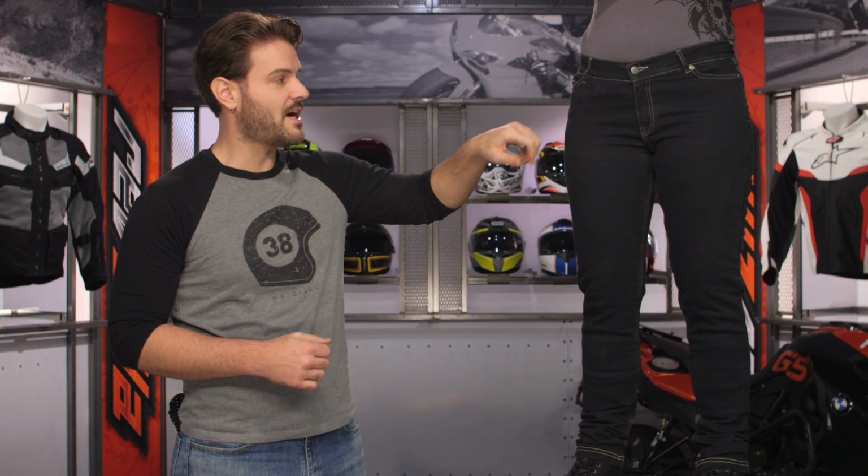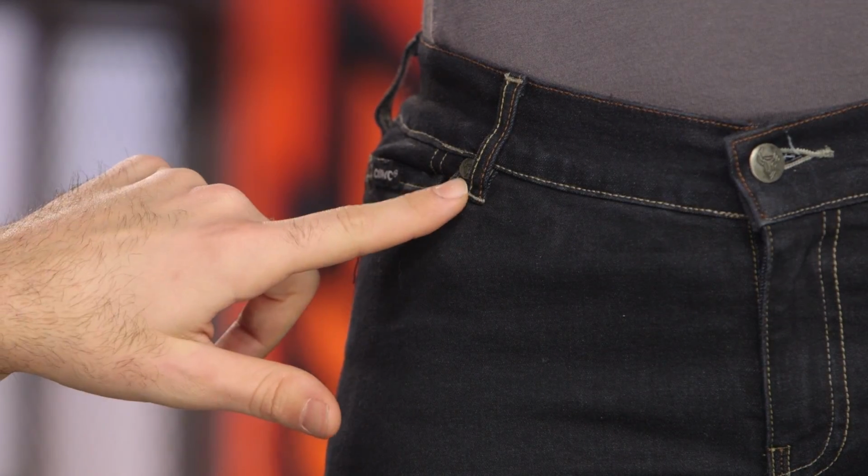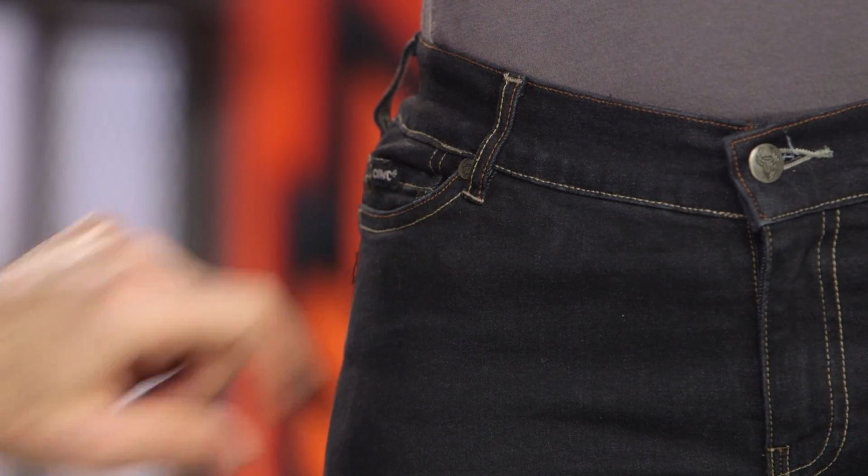So starting with the top, let's just work our way through. Traditional 5-pocket design, flat lock stitches. You do have flat lock rivets rather. You do have that bull's head logo there.